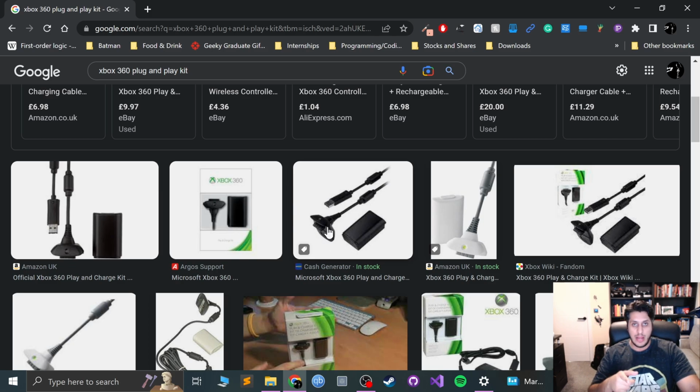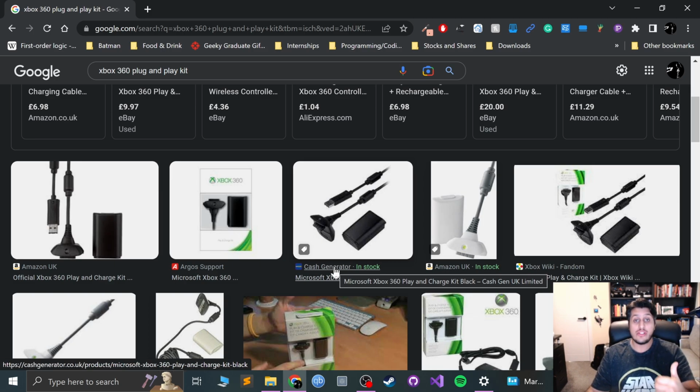It only transfers power. To my surprise, many years ago, when I was a kid, because obviously when you're a kid trying to get stuff, you're persuading your parents, I remember getting one of these, thinking that I could not only charge it, I could also use the controller on my PC, because the USB is right there. But it turned out you can't. You can only use it for power, not data.